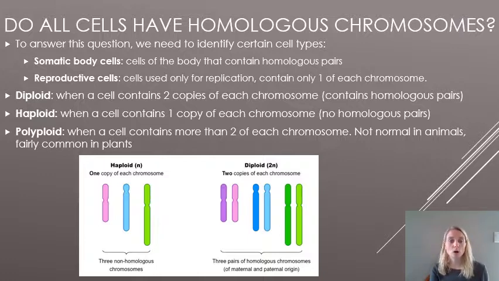So when you have 2 copies of each chromosome, we use the word diploid. Diploid, di meaning 2, ploid meaning chromosome number. So diploid is you have homologous chromosomes. And a lot of times you'll see that indicated with the abbreviation 2N. The 2 represents the di, and the N represents your set of chromosomes. So you have 2 sets of chromosomes for your 2N diploid.